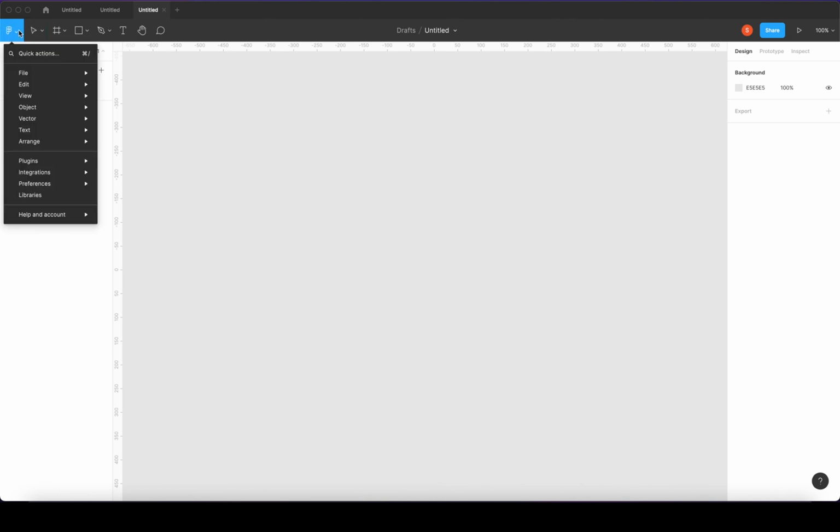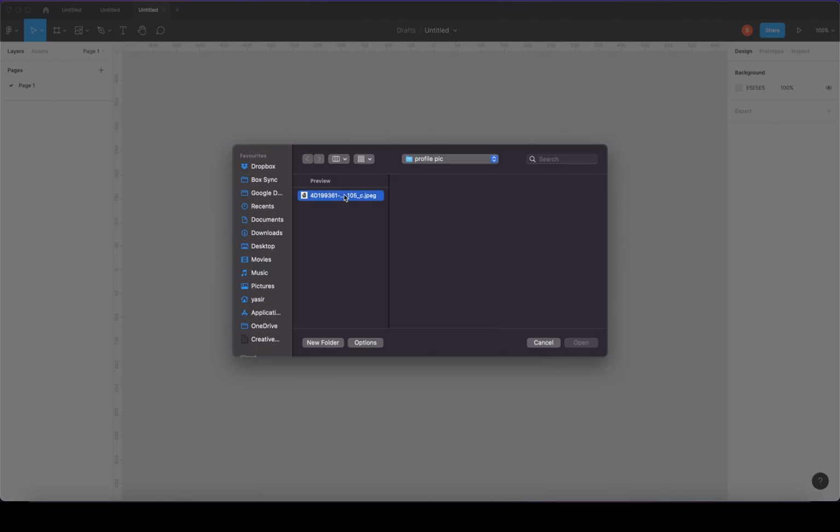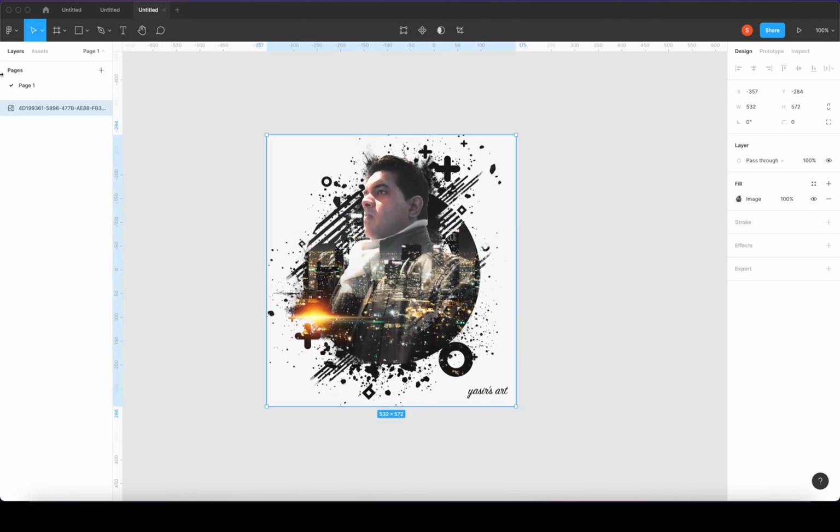Alright, so the first menu is the move tool, which is selected by default when you fire up the Figma interface, followed by the scale. What is the difference between move and scale? It's simple. Let me give you an example. I'll place an image. Over here I have the move tool by default.